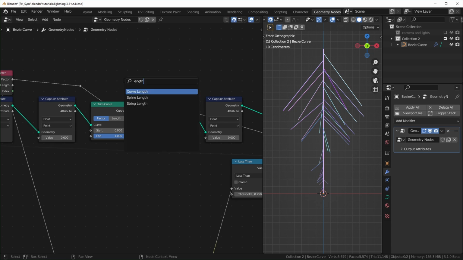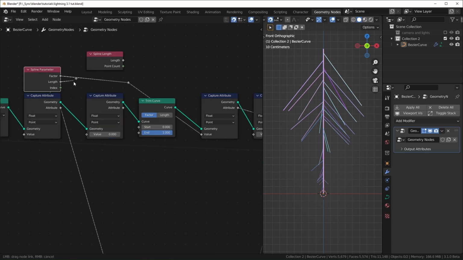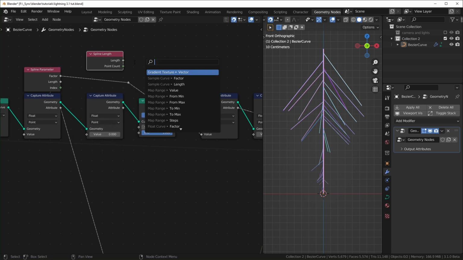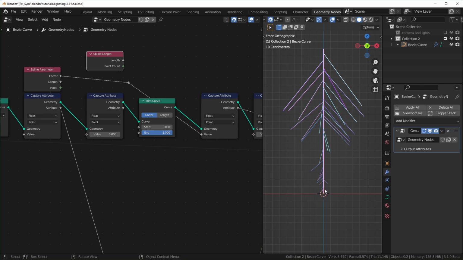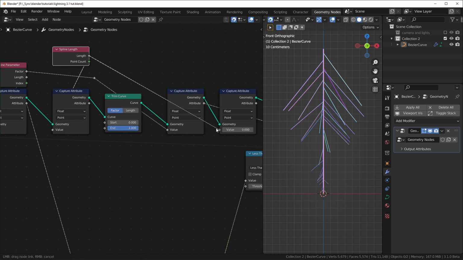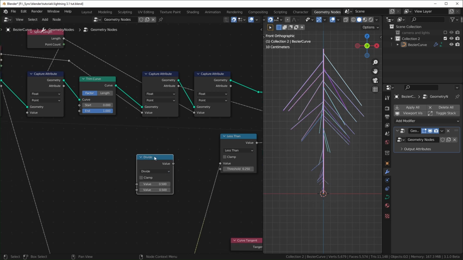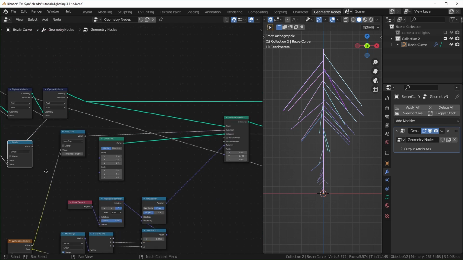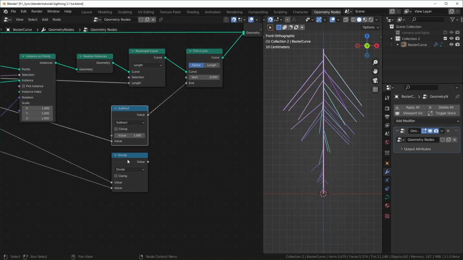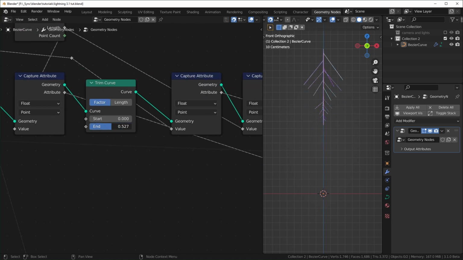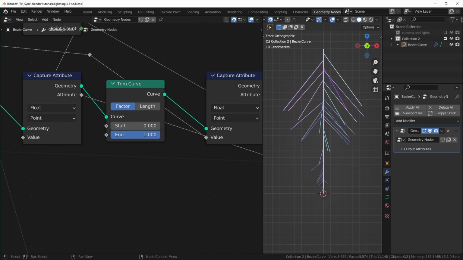And I'm going to bring in another node called spline length right here. And this is different from this length right here. This one will output, I believe, a single value. It'll just measure this exactly to see how long it is in meters. So we can plug this length into here, and we can also plug it into there. So this is giving us our maximum length of the curve, and this is the curve as it's growing. And if we bring in a math node set to divide, we can get a ratio out of this. So we just want to put this one on the bottom and this one on the top. I'll bring this divide node over here, and we just want to multiply these together. And now all of these should grow at the same speed. This is a completely optional step. I just like the way it looks when it's growing in this kind of linear way.